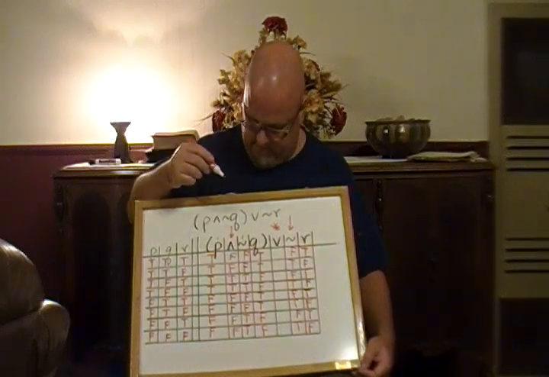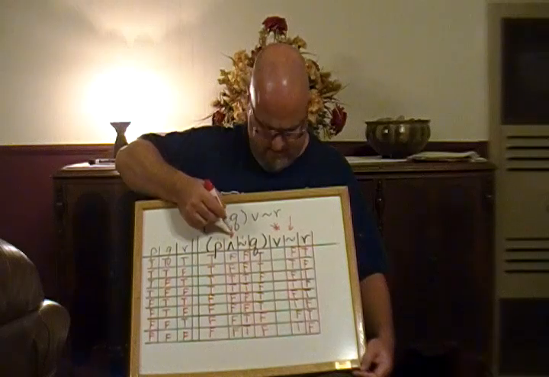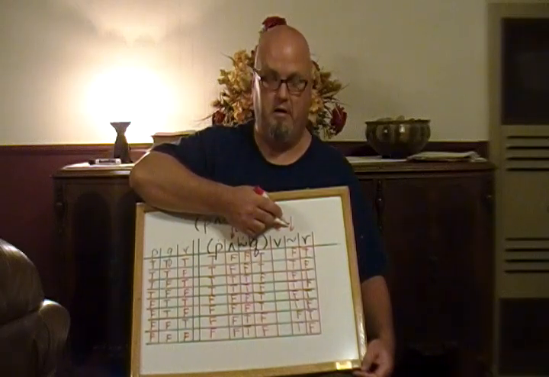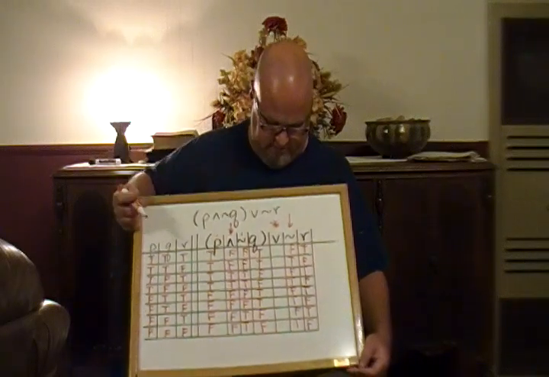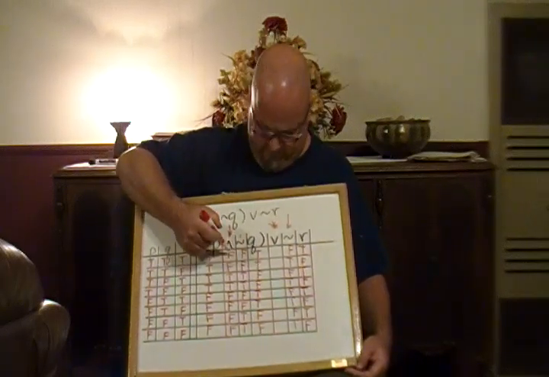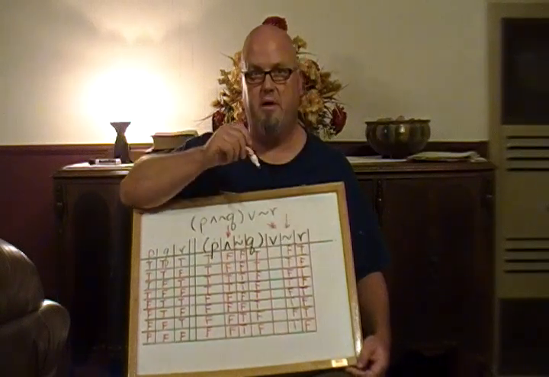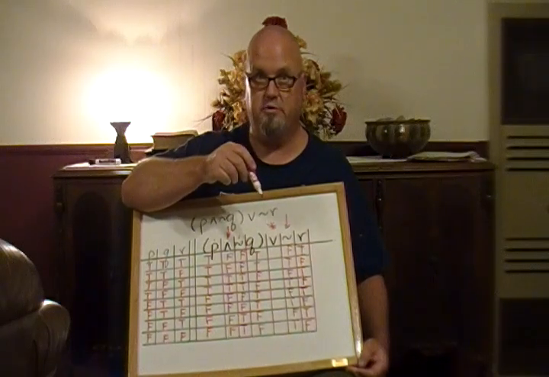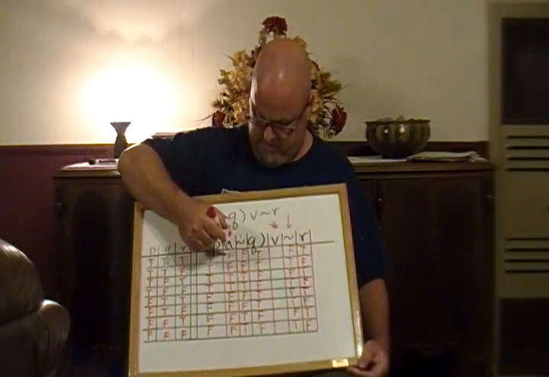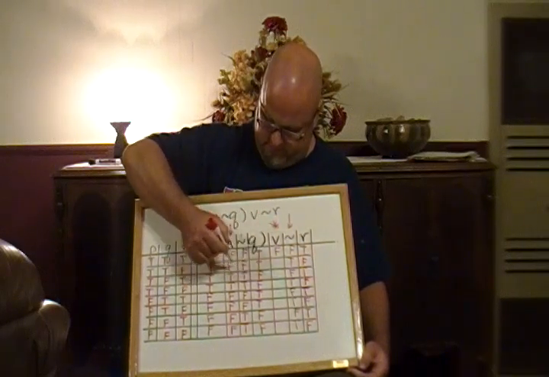Now we're comparing. Now you've got to make sure you keep up with this thing. I just drew my little arrows here. This column and this one right here, and we're using the or, the disjunction. All right. So we have false or false. Now we know with the or, it's only true if one or more are true. So it's only false once when they're both false. So false or false is false.